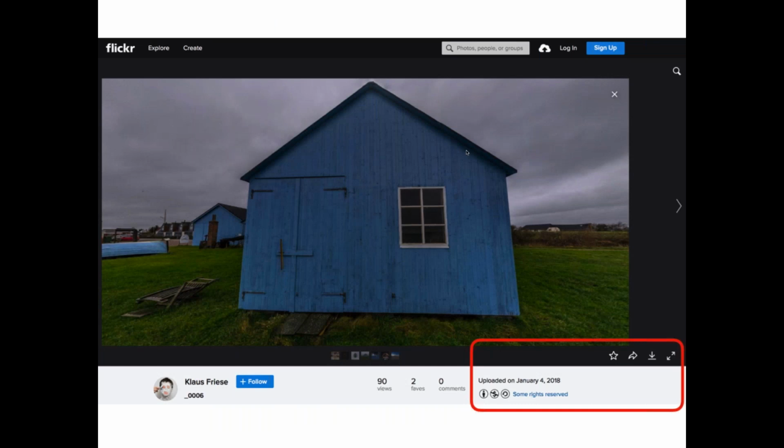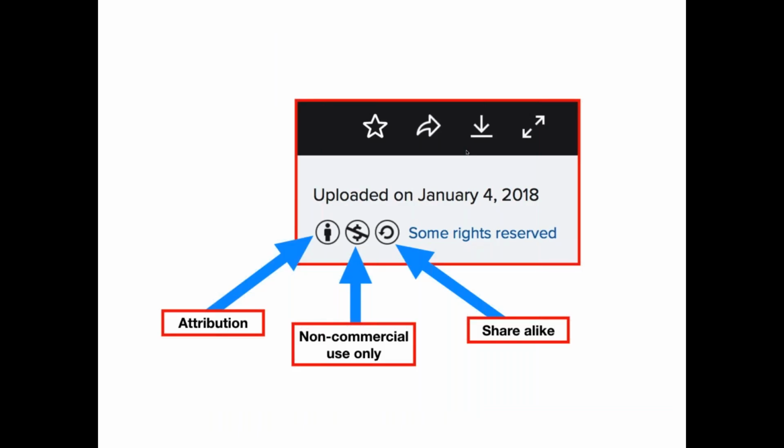So if a student finds an image on Flickr, they can check the license that the creator has applied. Let's look at this one in more detail. The creator says you have to give attribution, which all Creative Commons licensed images do. It only allows the person to use it non-commercially, and it does say, if you change my image, you have to allow others to change yours also. All right, so it's just as simple as that to look for those licenses.